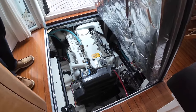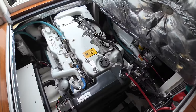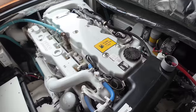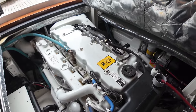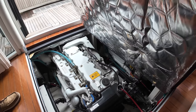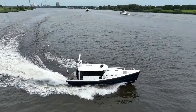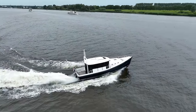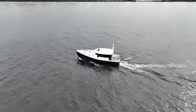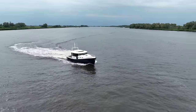She also has a water-cooled exhaust system and features an Onan 5kW generator. She has interceptor trim tabs and an auto-positioning system for stability and efficiency. Plus, a diesel fuel polishing system keeps the fuel clean. As well as a 900 litre or 198 gallon centre fuel tank, she also has a 700 litre or 154 gallon day tank, which is under the front cabin. When motoring at her cruising speed, the boat has a range of around 350 nautical miles.